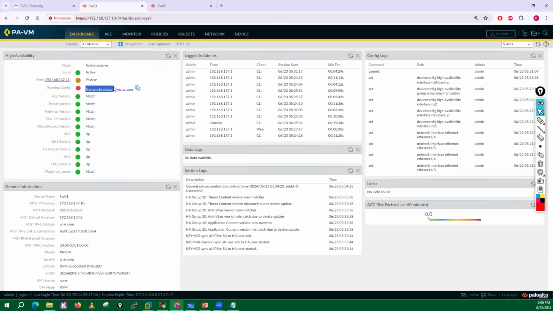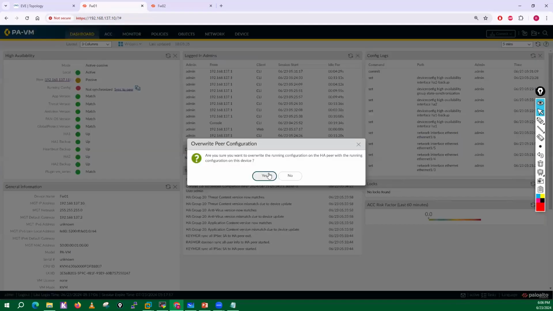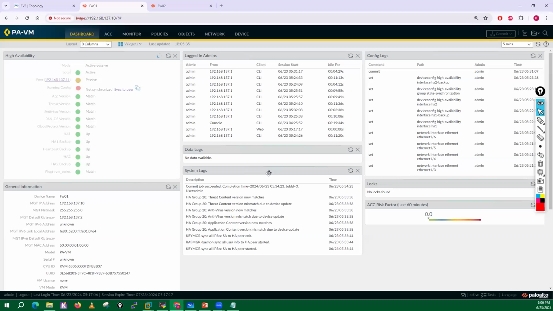So the very first time when you do the HA configuration, you have to click on sync to peer. Only the first time you have to do it. After that, whenever you restart or whatever you do, they will do the automatic synchronization. You have to initiate it manually just once, when you configure the HA the first time.